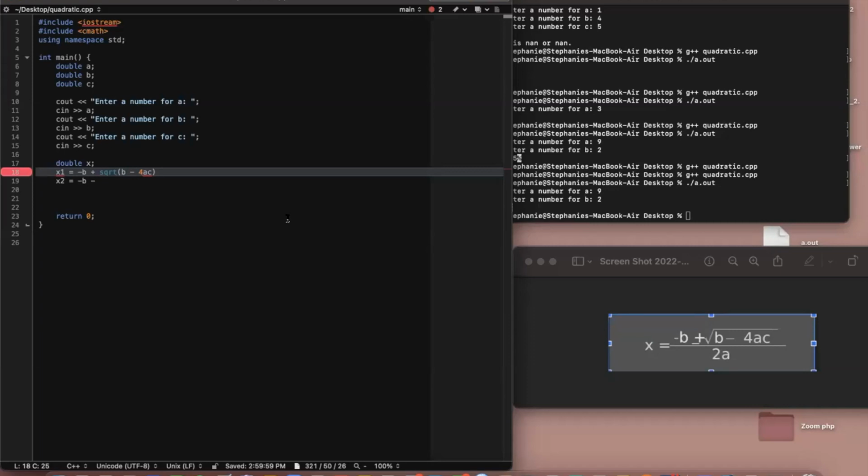Exactly. Whenever we want to perform multiplication, we actually have to explicitly write the star character. Otherwise, it's not going to actually perform multiplication. All right, cool. So we have negative b plus the square root of b minus 4ac.